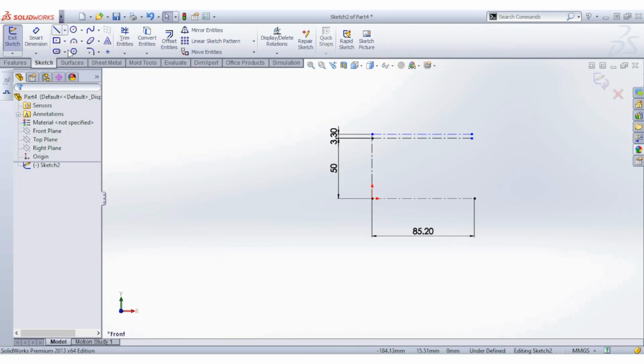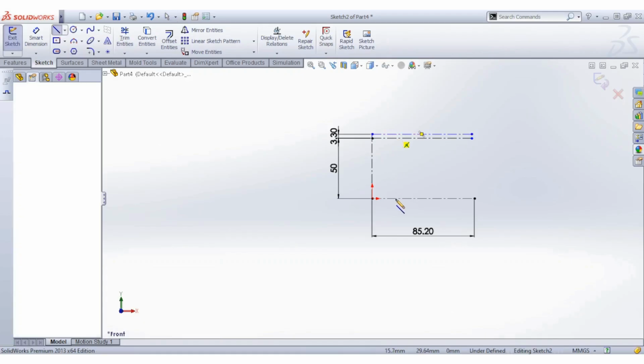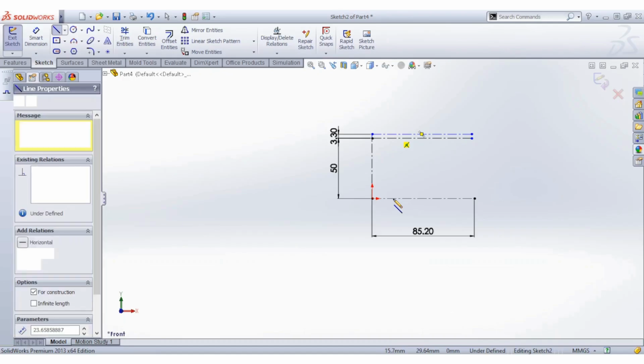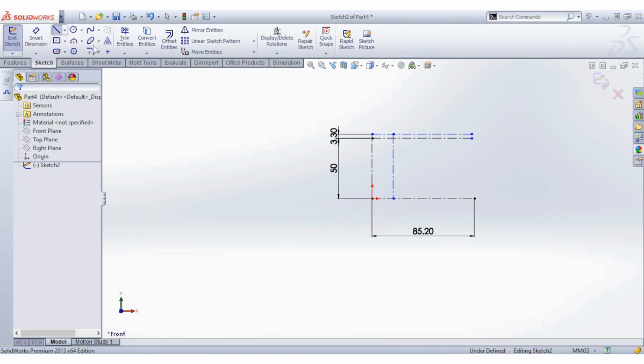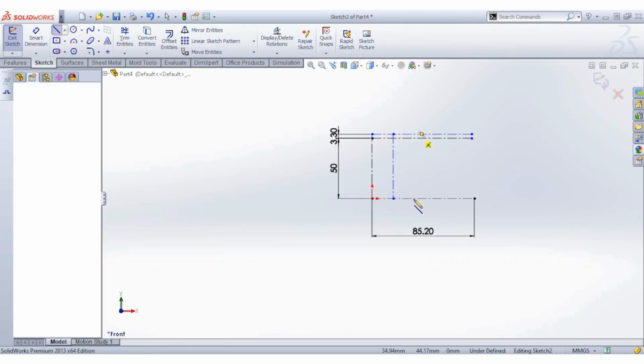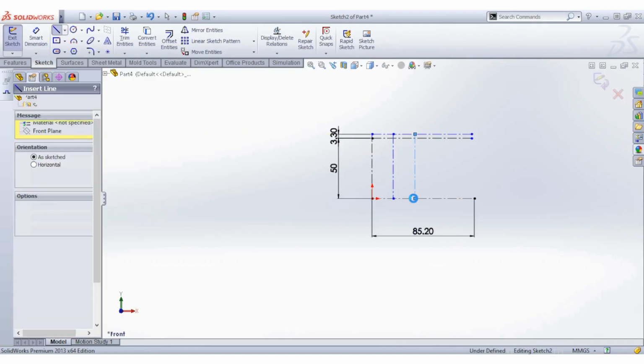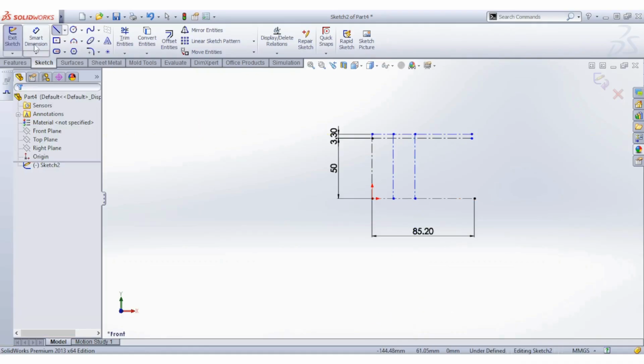Now we have to define distance F and distance E. Draw vertical lines here. So draw another line on. Okay, define the distance between each line.